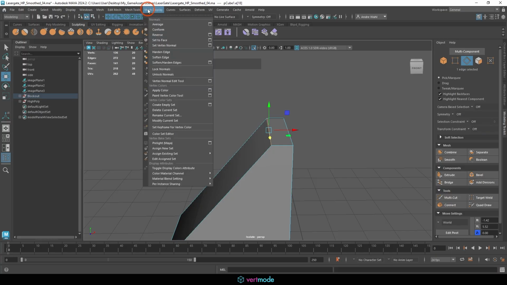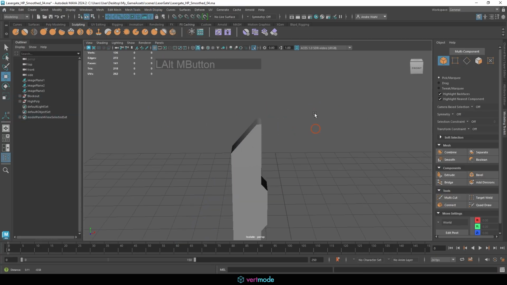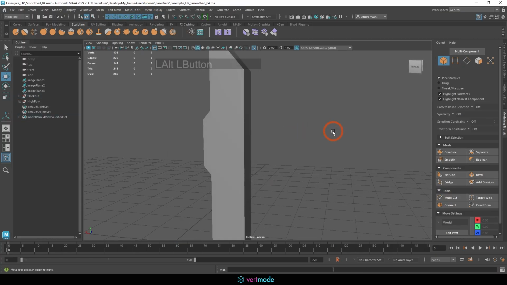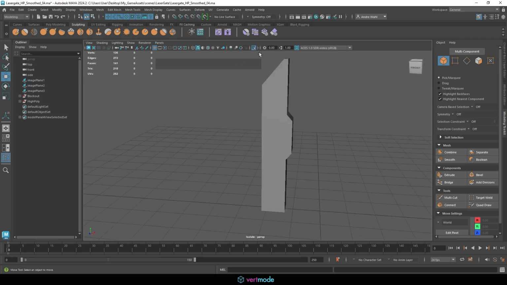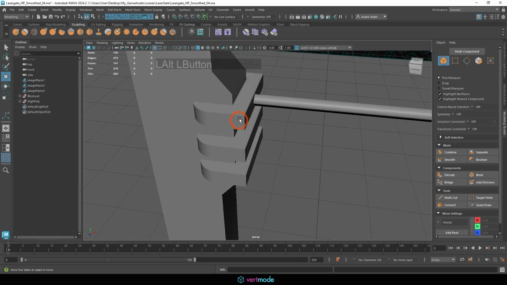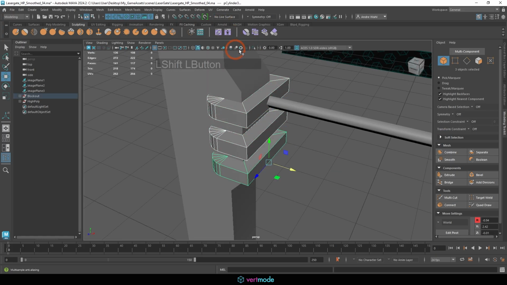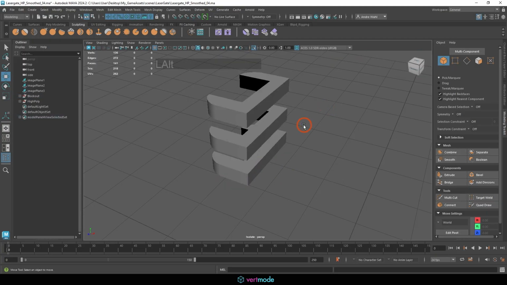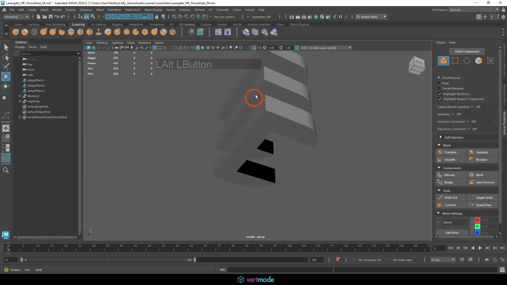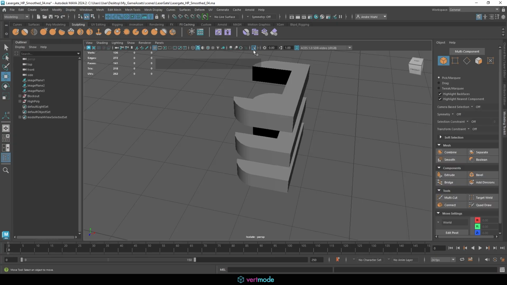So we'll try that. We'll soften that edge. But something like that, in theory, should give us what we're looking for. I say in theory because you never know till you hit bake. These ones, I think, are all good to go. The 90-degree edges are already hard, so we don't need to make any changes.